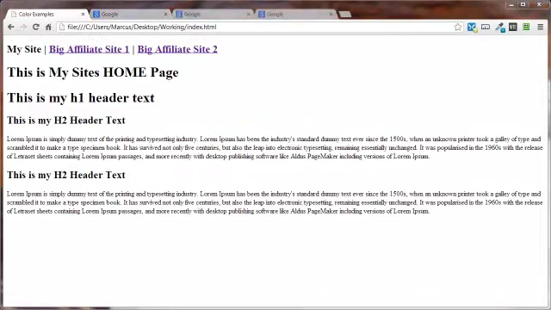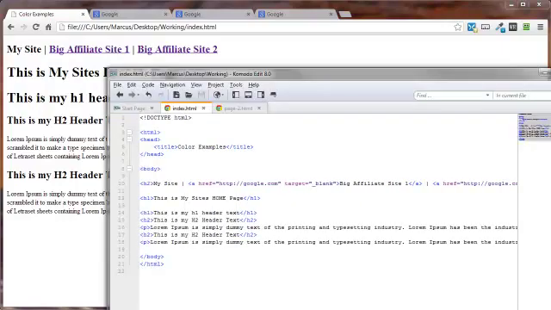Now, on a side note, the target attribute was deprecated in HTML4, but HTML5 has reversed that. So if you're using the HTML5 declaration like we are, come on back here, right here, then the target attribute will validate. Now, if you're using an HTML4 declaration, meaning you're creating an HTML4 web page, then it might not validate. More than likely it won't.